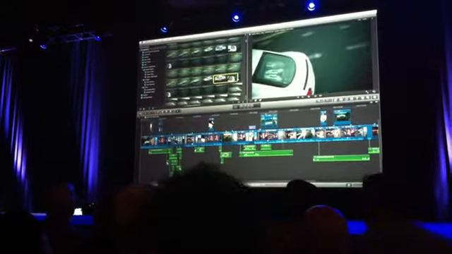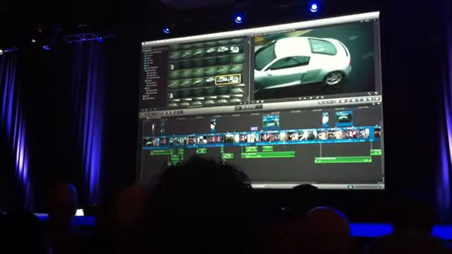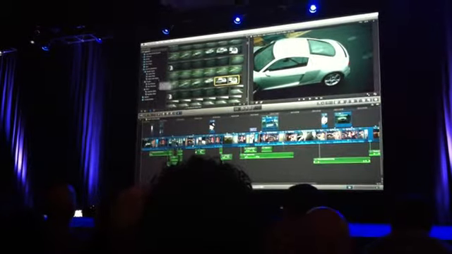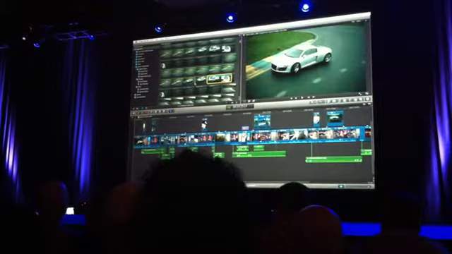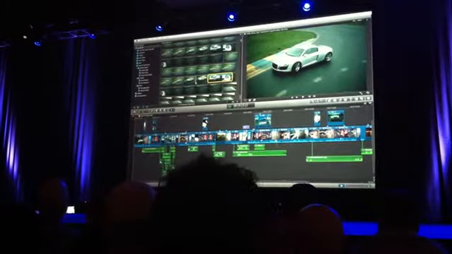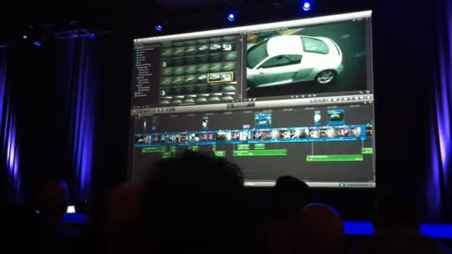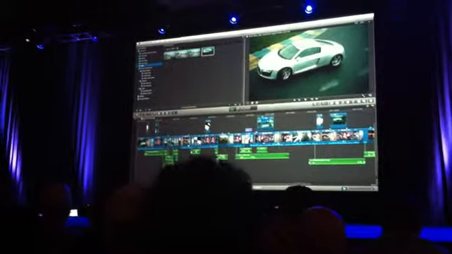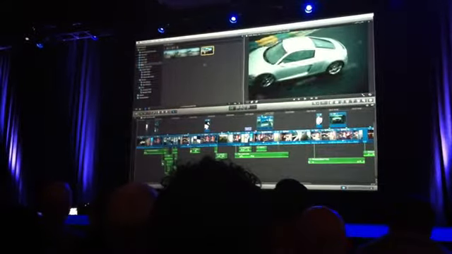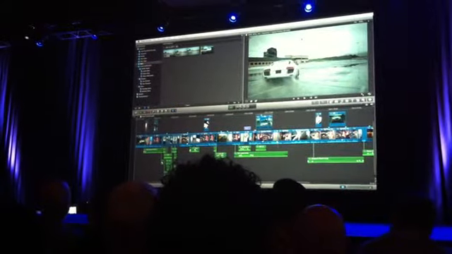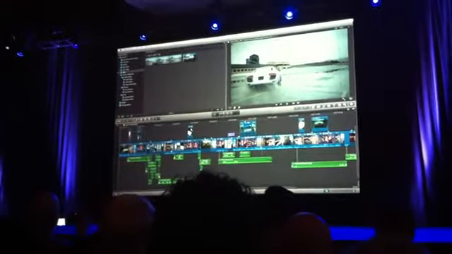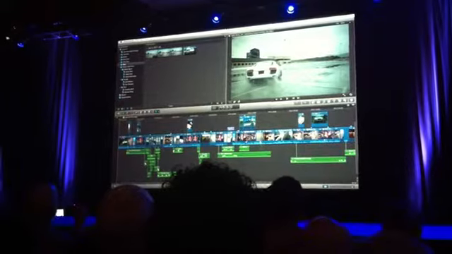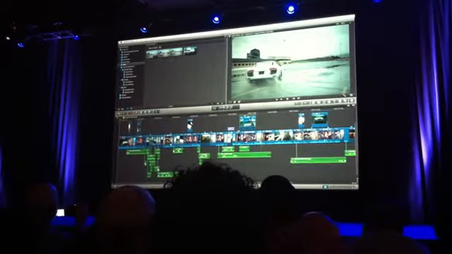And I can make selections in here, I can put keywords on. I can also just drag a selection over to one of these keyword collections, skid, that automatically puts the skid keyword on that portion of the clip. So now, if I come up and select skid, I'm now looking at those two segments of those two clips that have that skid keyword on it. It's that easy to get back to the content that you want. So it's really a huge improvement in the organization process in Final Cut Pro 10.